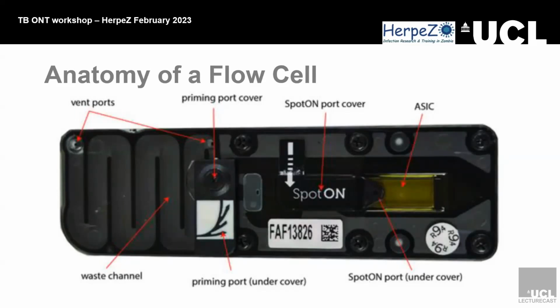One flow cell for one sample? No, it's multiplexed. So you add barcodes to each of your samples and then you pool them together. When sequencing, if you have base calling on at the same time, you can make the computer work out the As, Ts, Gs and Cs at the same time. If you have that on, it can read the barcodes at the same time, and it will give you a histogram of how many reads have gone through for each barcode. So unlike Illumina, I think, it can tell you in real time how many sequences you get through your barcodes.